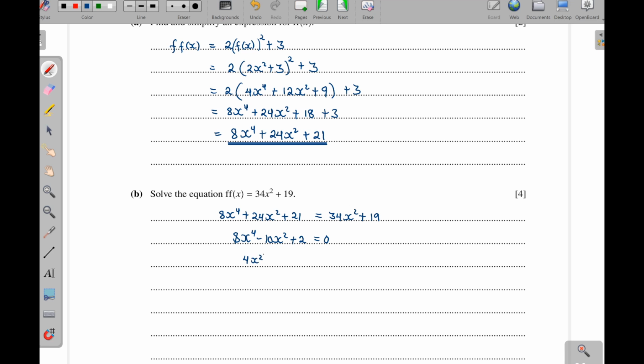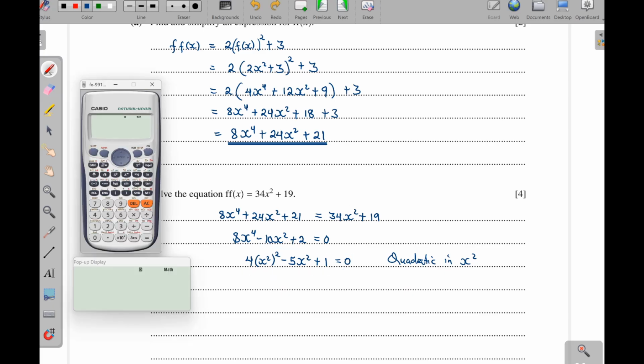So this one is x squared squared. Not so? There's something I want to show you here. This is x squared squared. Then this will be 5, then x squared, and then plus 1, which is equal to 0. This is a quadratic equation in x squared. So let's see whether this one is factorizable using a calculator. You go to mode, then equations, 5, and then we put 3 for quadratic. Our a is going to be the 4, then our b is going to be the minus 5, and then the constant part is a 1.